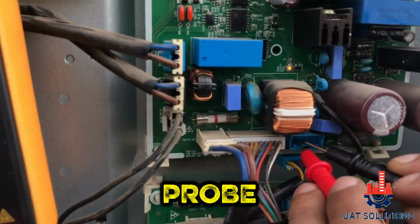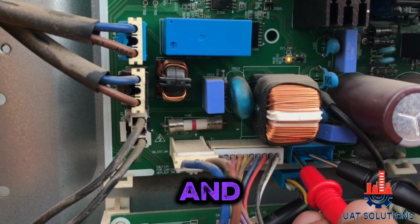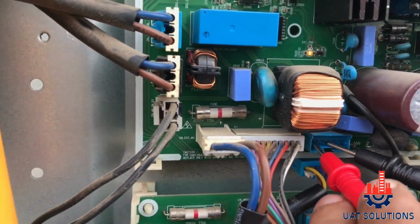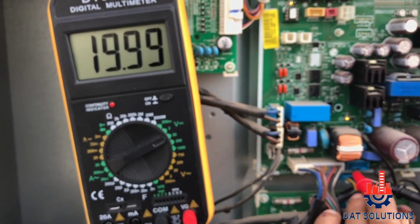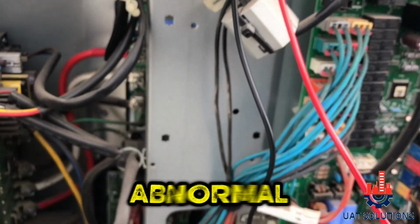Now keep the black probe of the multimeter on pin number 4 and put the red probe on pin number 6. It should show between 12 to 11.5 volts DC. If it reads 11 or below, it is considered abnormal.